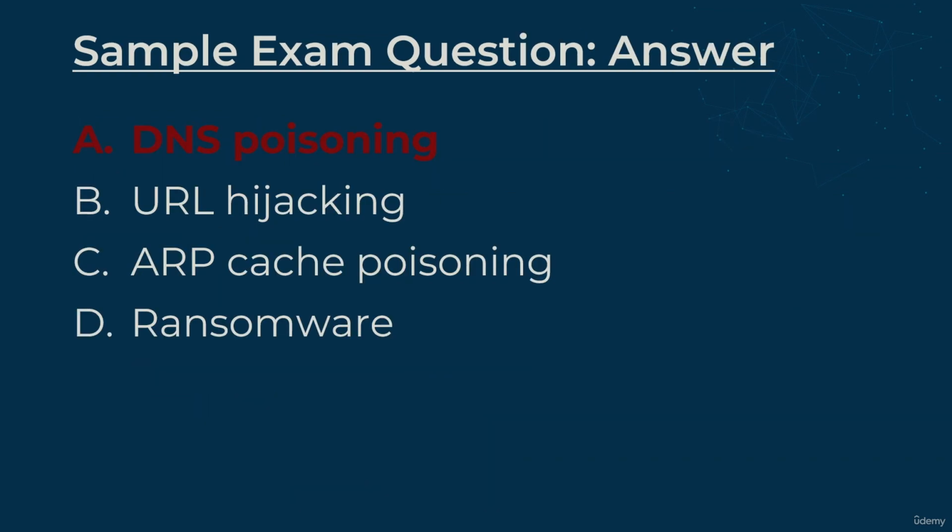The correct answer is DNS poisoning. That's what that's called. DNS poisoning means that the attacker has poisoned DNS results that, in this case, client devices are receiving. They're being redirected to a fraudulent site. Now, what's happening is that the fraudulent site looks like the real deal, except the certificate is incorrect, which is why users might get a certificate error.